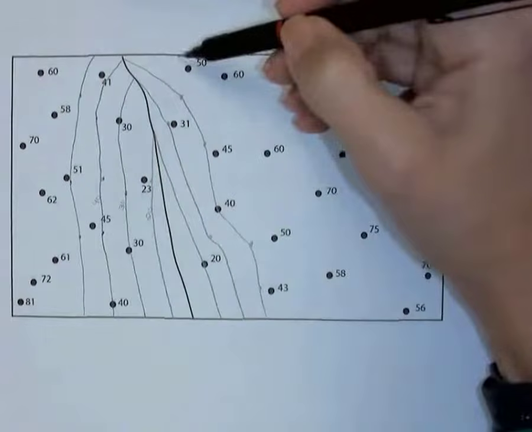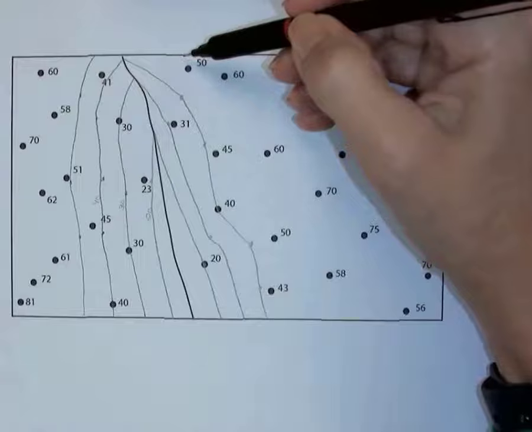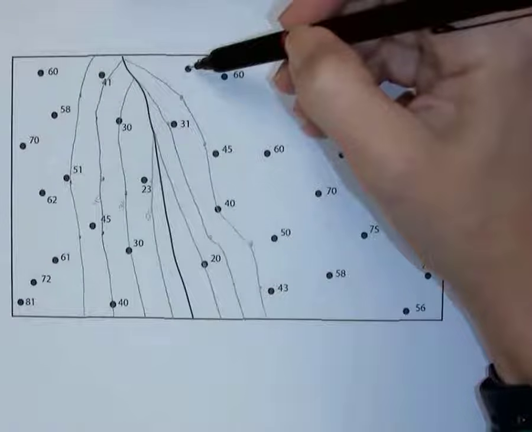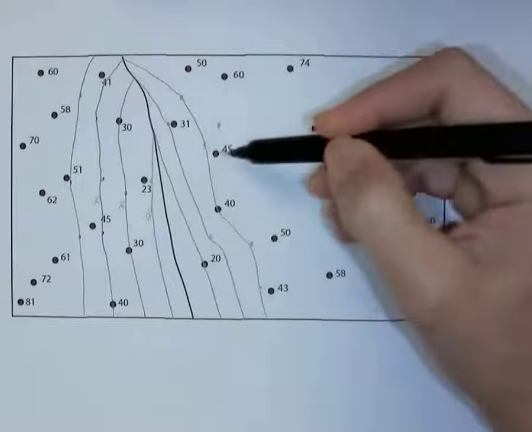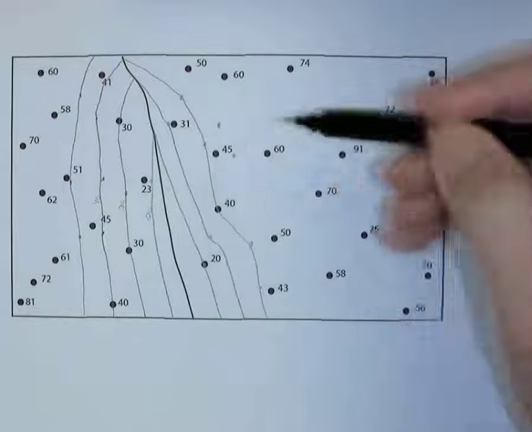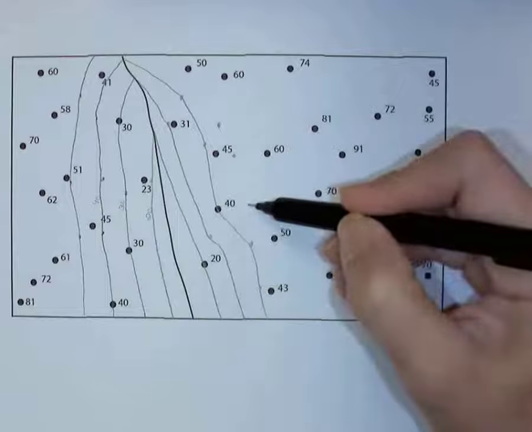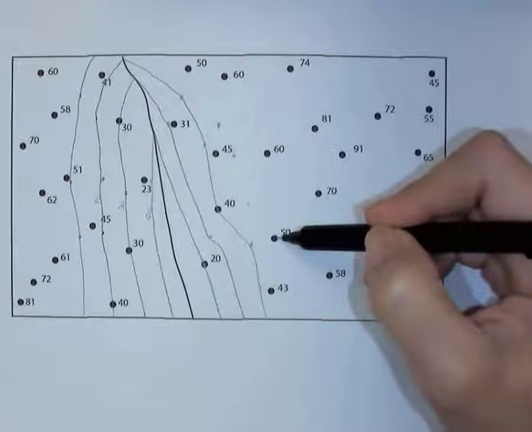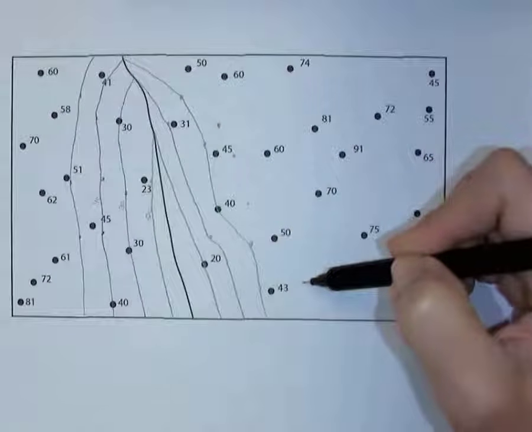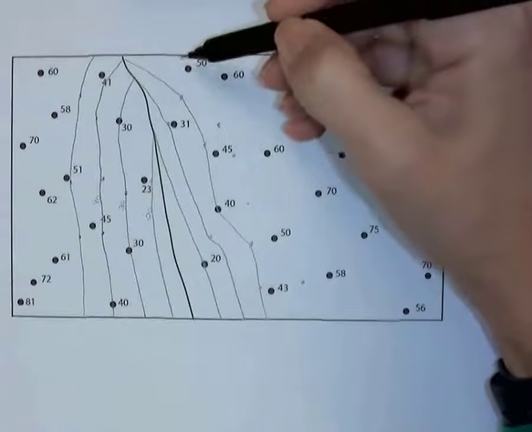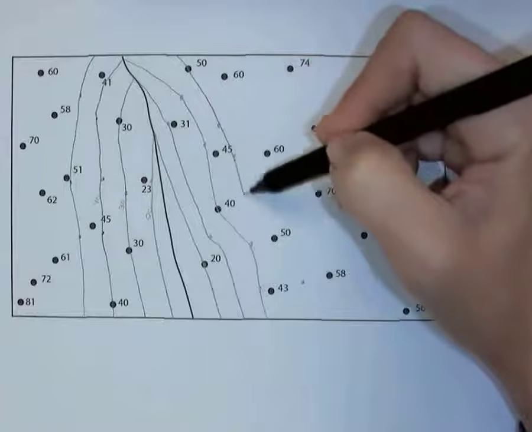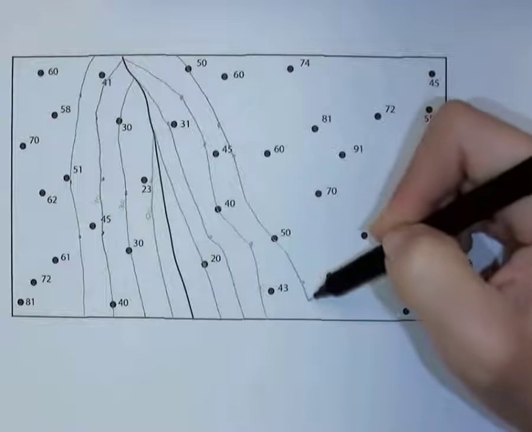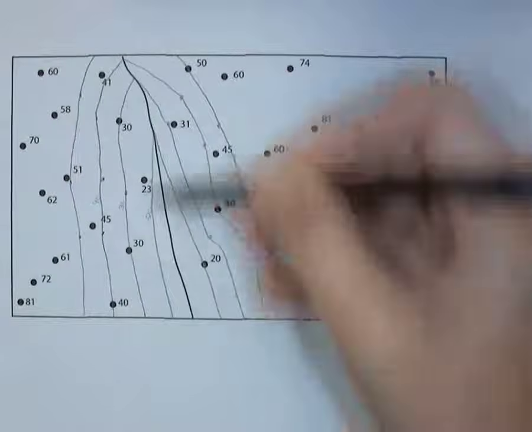If I go on the right side of this, I would have a 50 up in here. Between 60 and 45, I might land something like this. Between 45 and 60, right here. Between 40 and 70, I'm going to be way on this side. There's another 50, and something like that, between the 43 and 58. And then I would just join the lines up, just like so. So then we'll go to 60.